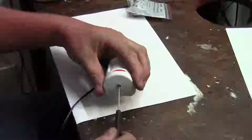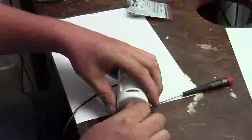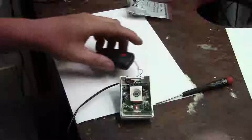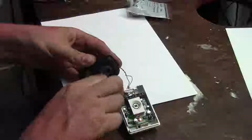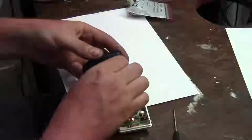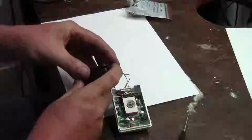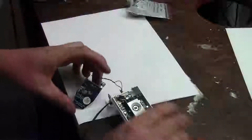Okay, new piece of paper. So let's open the PIR motion sensor, and drop the screw, that's good. And let's open up the remote control transmitter, and drop the button, okay.